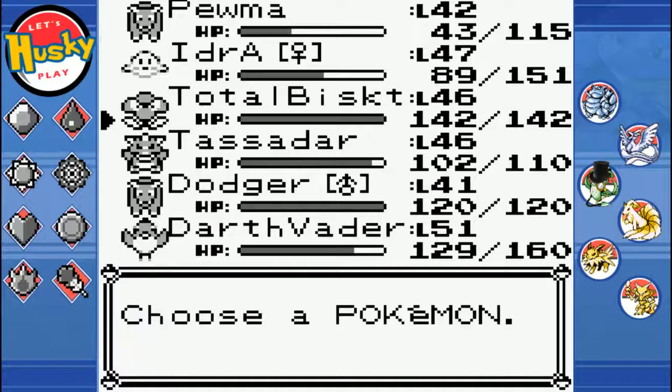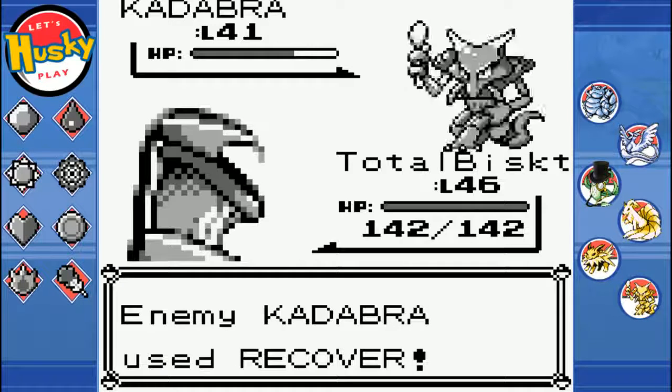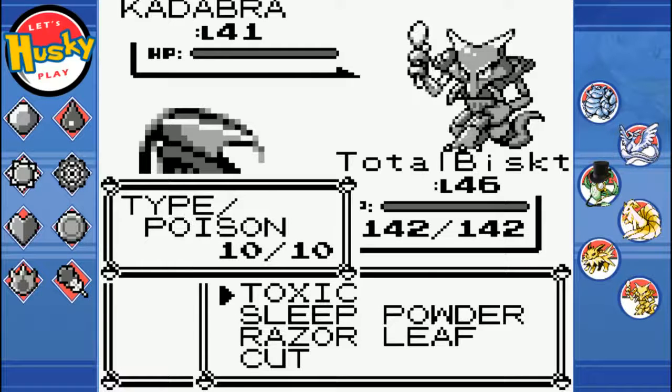All right, so we sent out Kadabra. Let's go ahead and send out, I think Totobiscuit can handle this one. We haven't seen him in a while. Got his monocle and his top hat there on the right side. Yeah, go ahead and use your recover, whatever. I wish Puma had recover.